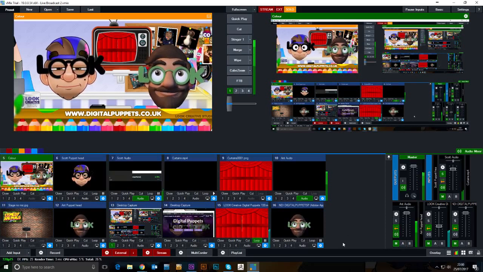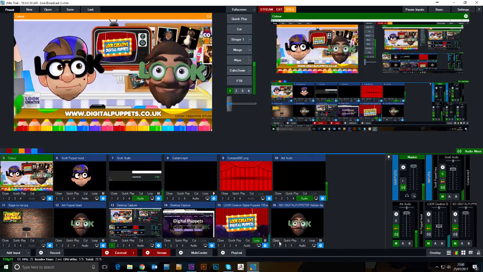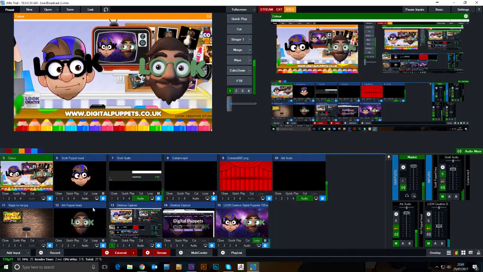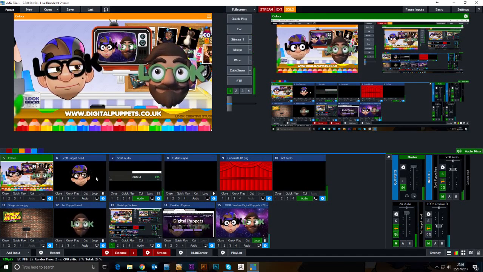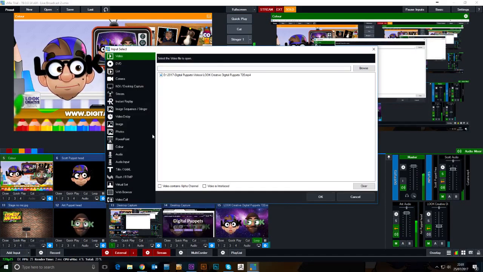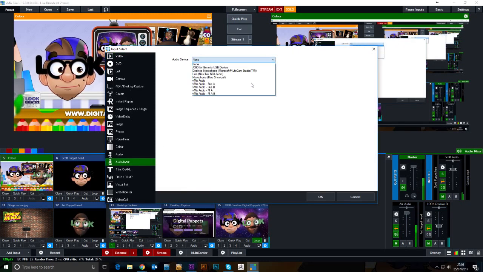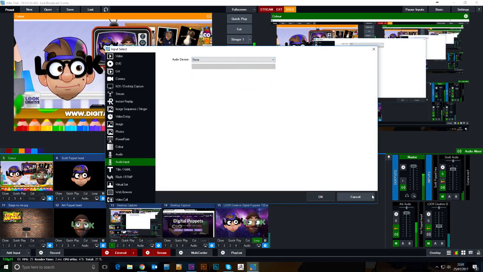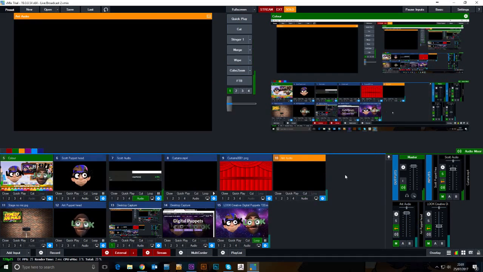It gets a bit tricky because now we've got our characters in with the different audio, and they're not actually bringing any audio in. So for my one, I've had to bring in an audio input only. Selected my mic. Pretty straightforward. That gives me the audio for my character, which I think I've just turned off the audio for. I can still hear you. Yeah, no, I've just turned it back on.